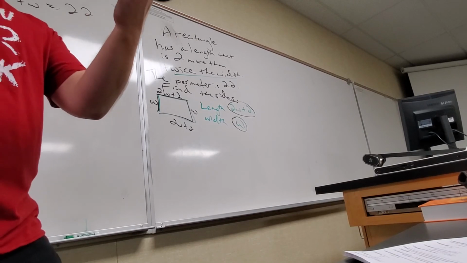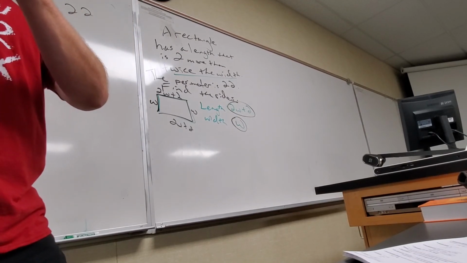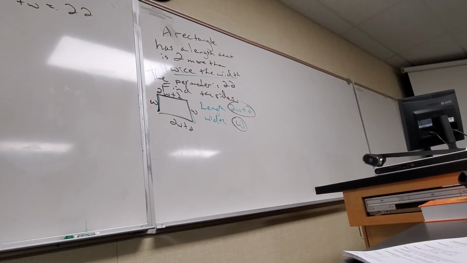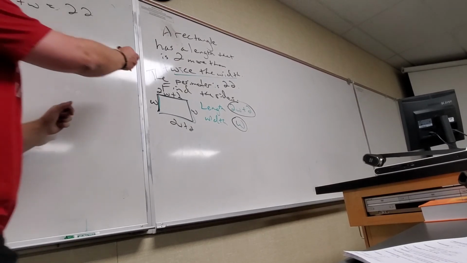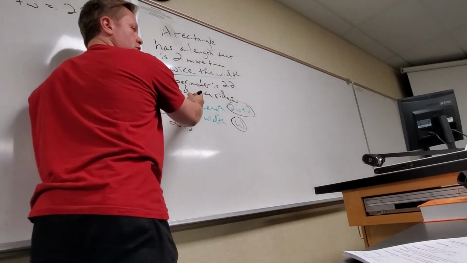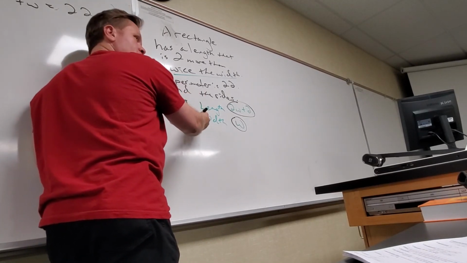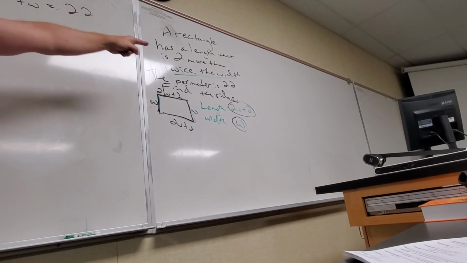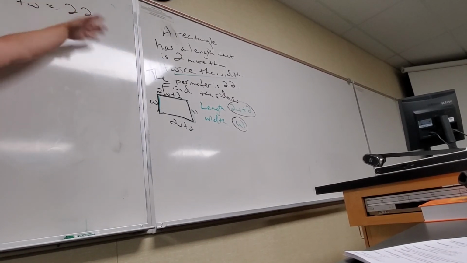Come here. Does that make sense? If you only do this, you've only gone halfway. Do you see that? How do I get all the way around this thing? How far do I have to go? I have to go W plus this, 2W plus this plus this. That's exactly what that says. That is the perimeter. And what do I know the perimeter is supposed to be? 22. That's why I set it equal to 22, because that's what it's supposed to be.